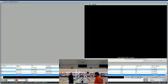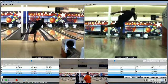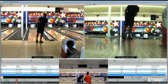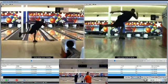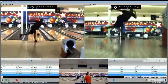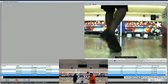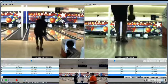I want you to do the same thing. Move up on the approach and take smaller steps, and then just a small slide. Not a big slide, a real small slide. So move up about this much. It's going to force you to take slow, small steps. A little more. Yeah, right there. Okay. Move back a touch. Let's slowly move back. And I want you to get that ball outside of 10. Okay?